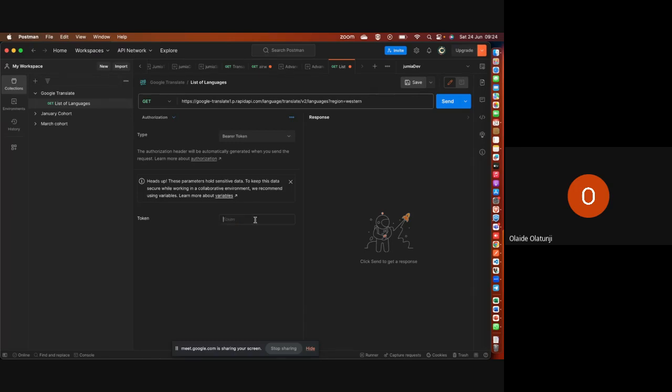Bearer token. So how do I explain this now? Let me give you a scenario for bearer token. You are asked to log into a mobile app, or any app at all. You have a username and password, correct? So now when you log in with your username and your password, there's a particular ID that is generated just for you. You might not see it, but when you start testing using API, you get accustomed to it.